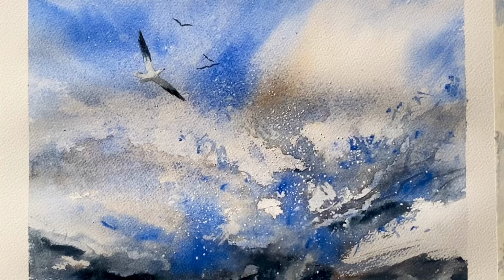And try and keep an open mind as you experiment. Things will often turn out very different to the way that you think they will, but that's not necessarily a bad thing. We can learn so much, and one of the things to learn is that we really can't tame watercolour and expect to keep it lively and fresh. We have to be able to work with watercolour and go with the flow.